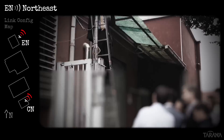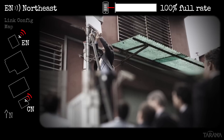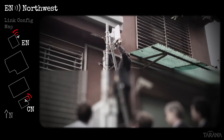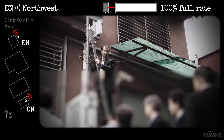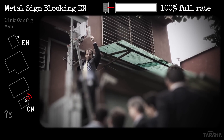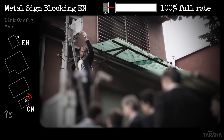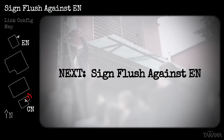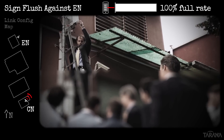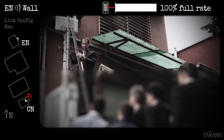On the EN side, where we go next, we were even more unsuccessful at degrading the link. First, pointing the EN to the northeast — essentially directly away from the CN — still gave us a full-rate link. Pointing it northwest also yielded a full-rate link. Taking advantage of an unused no-parking sign we happened to find leaning against the building foundation, we passed that up to see what would happen if we shielded the antennas with it — first from a short distance, which had no effect on the rate, then putting the aluminum sign directly against the radome of the EN unit, also with no effect on the rate. In the final EN test, we point the EN directly at the side of the building, and once again, we maintain a full-rate link.